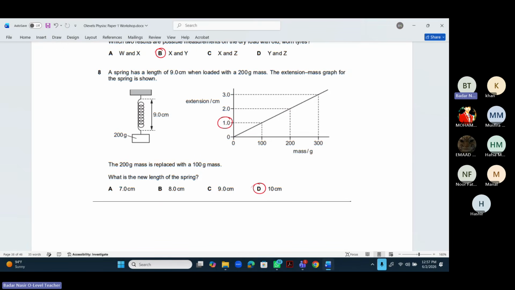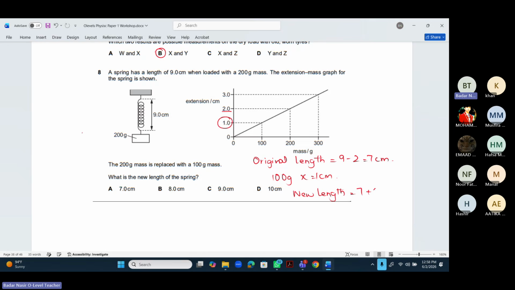So question number 8 का, sorry. So basically जब 200 grams है तो टोटल लेंथ हमारे पास थी 9 सेंटीमीटर. 200 ग्राम्स के कॉरेस्पॉन्डिंग एक्सटेंशन थी 2. तो ओरिजिनल लेंथ, पहले हमने ओरिजिनल लेंथ निकालनी है. ओरिजिनल लेंथ होगी 9 माइनस 2, 7 सेंटीमीटर इसकी ओरिजिनल है. ठीक है. क्योंकि ये जो 9 सेंटीमीटर है this length is with extension. तो without extension मैंने निकाल लिया. और 100 ग्राम्स के लिए एक्सटेंशन 1 सेंटीमीटर है, ओरिजिनल लेंथ 7 है. तो new length होगी, इन दोनों को प्लस कर दोगे. So that is 8 centimeter. So the correct answer is B.